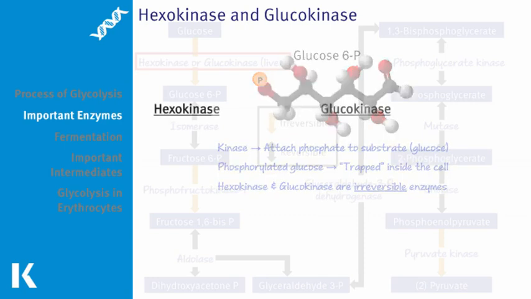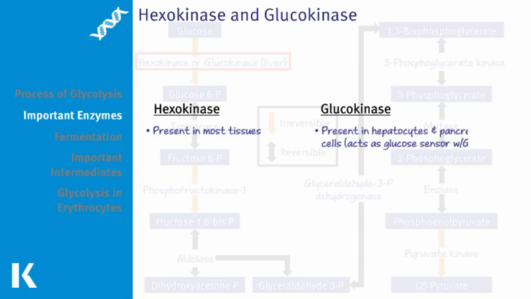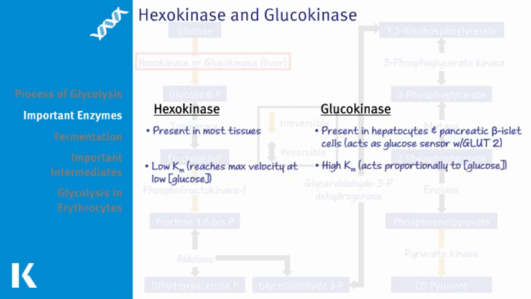To be as thorough as possible, we're going to cover some major differences before moving on to the next enzyme. First of all, as previously noted, the two kinases fulfill the same role, with hexokinase being general and glucokinase being specific to liver and some pancreatic cells. Second, the enzymes respond differently to glucose, hexokinase being most active when glucose is scarce, and glucokinase when glucose is abundant. And lastly, the enzymes are regulated differently, hexokinase by negative feedback and glucokinase in response to hormones secreted elsewhere in the body.